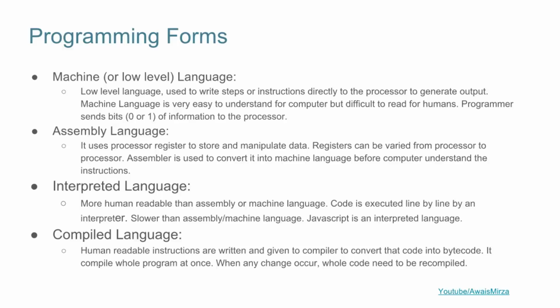All right, Java is actually a platform independent language that can be converted from a high level language to assembly language in the bytecode, and then the bytecode is converted into machine language depending upon the platform, whether it's a mobile device, a desktop device, or a web device. That bytecode is converted according to the platform.